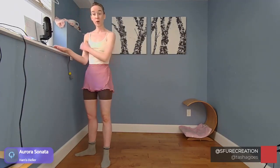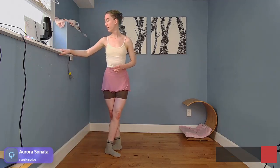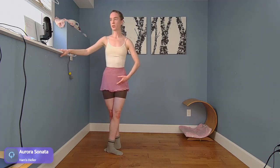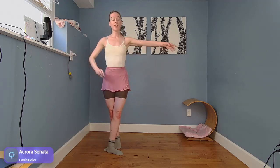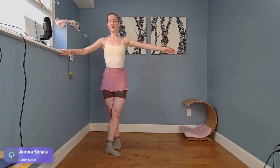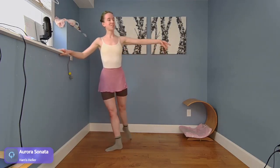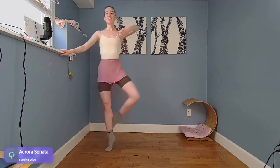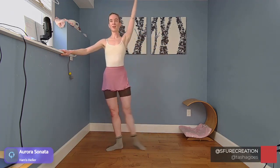Let's repeat, let's go quick and reverse. Restart. I think our old exercise to this music did go slow. Let's take our arm through second. We go out, close. Two, three, with the arm going around. I wish I could remember my exercises. Back. Two, three, four, plie, susu. And change side. One, two, three, four.